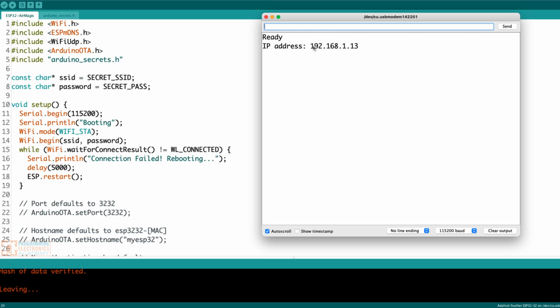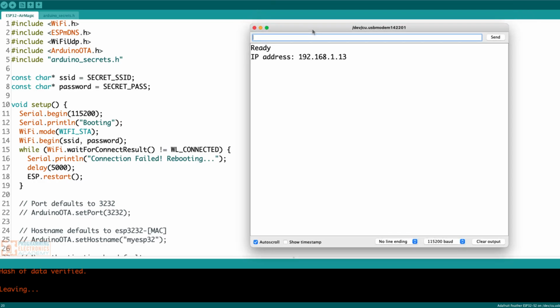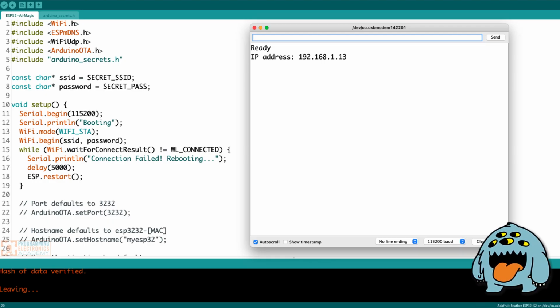If this isn't working out, like you're having connection issues, like I said, see if you can try the 2G version of your network. And also double check that SSID and password. I'm telling you, it's so easy for me to screw that up. I don't know why. Sometimes, like when I was doing this, I mixed up, I put my password where my SSID was and my SSID where my password was. Sometimes it's the dumb stuff that gets you tripped up. So anyway, okay, so now we're connected.